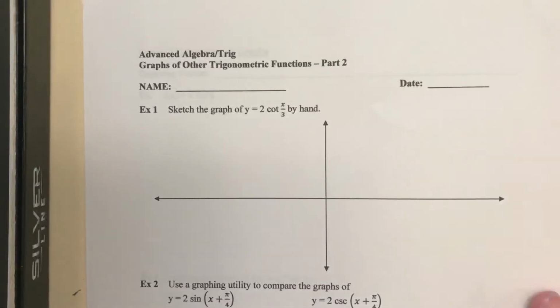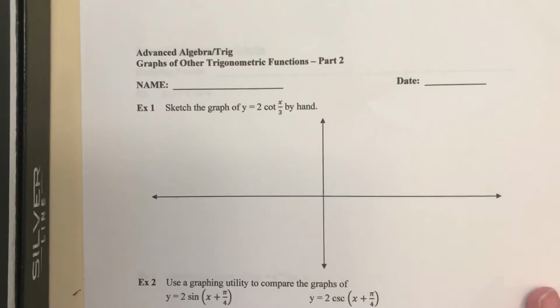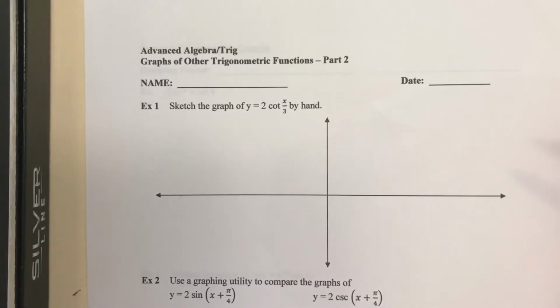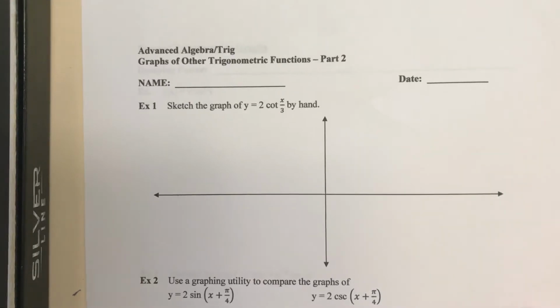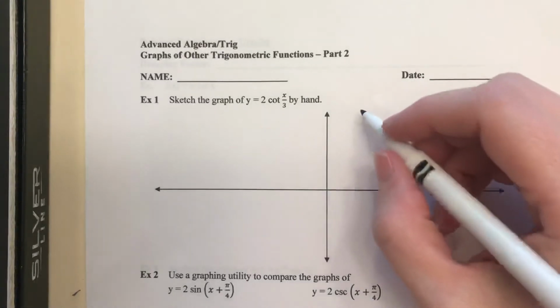So we're just going to go through that checklist again of all the important parts of a graph to look for. There is no amplitude for cotangent and tangent, but we do have period and phase shifts. When we graph, we're really only going to be looking at period changes. We're not going to do a whole lot with graphing phase shifts with cotangent, secant, and cosecant. So let's just look at the period change here.